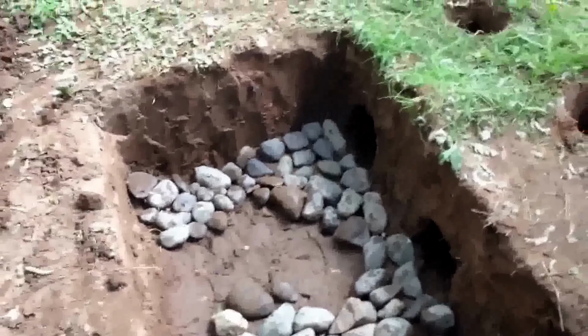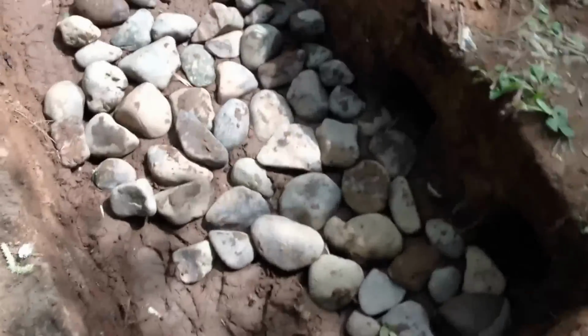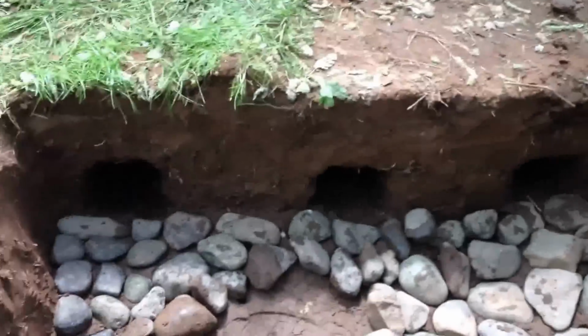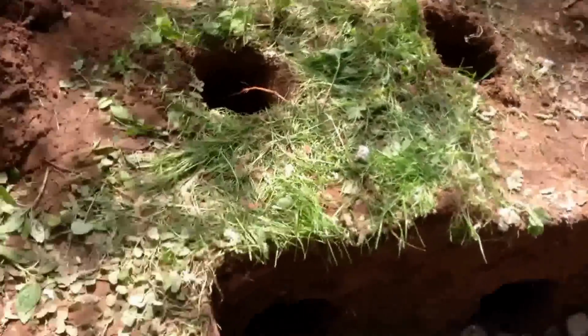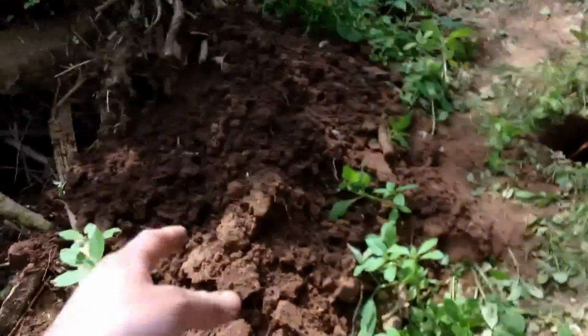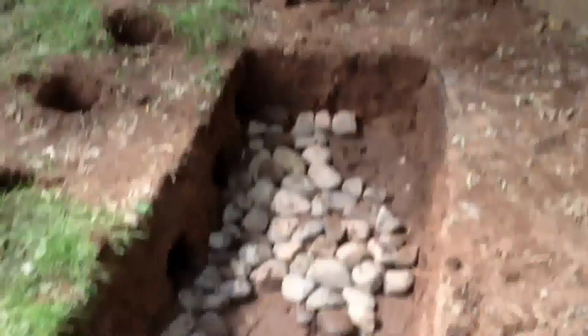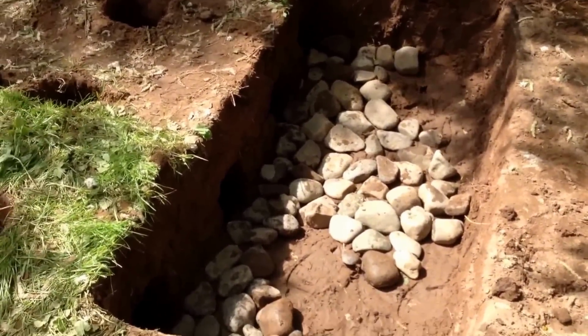So we have almost half of our, well, over a little bit left. This patch here and that patch there. And then, that's sweet as. I've kept all the soil in 3 piles, 1, 2, and 1 over there, 3. So I can fill it back in once I've used it enough.